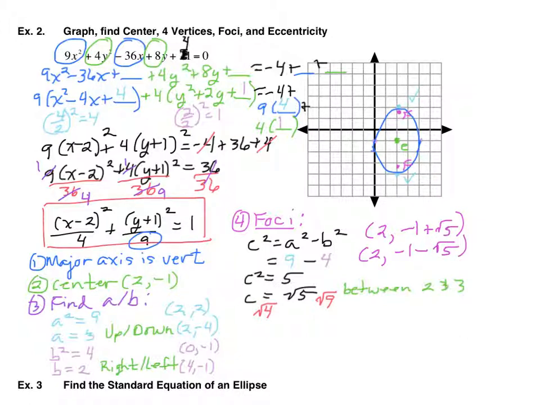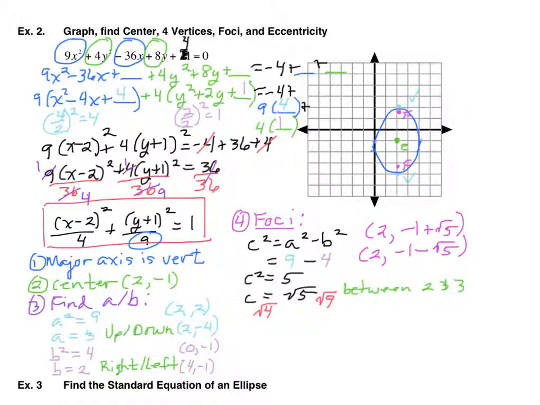The same thing can occur when you're naming your vertices here. If A or B is a radical, you're going to do the same thing. But when you name these vertices, you'll name them again from the center. And you'll have to determine, did I go right, left? Well, that's affecting the x value of the vertex. So you'd add that radical and subtract it from the x value of the center. And if it's going up or down, then it would be affecting the y value of that center, and you'd be adding and subtracting from that y value, just like we did here with the focus.